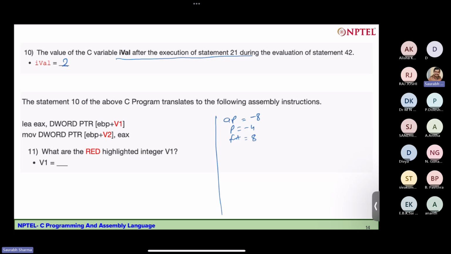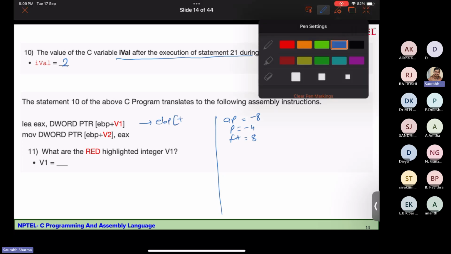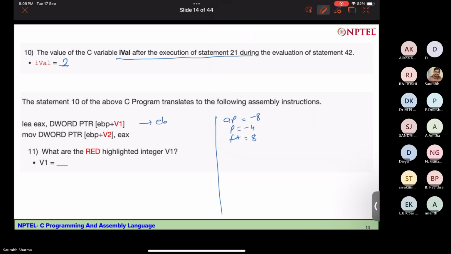So when it runs, it will start from EBP plus 4 plus 8, and it will be EBP plus 4 minus 8.